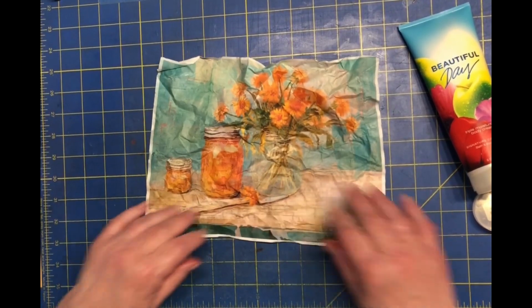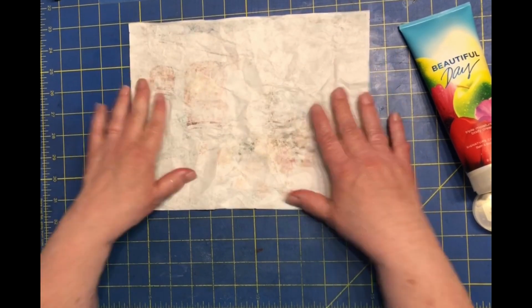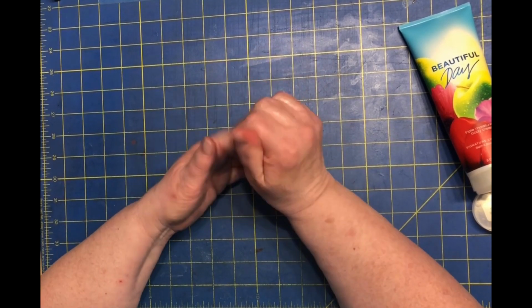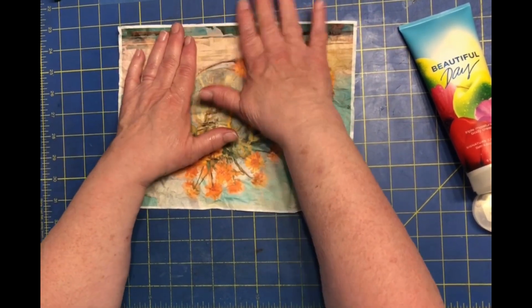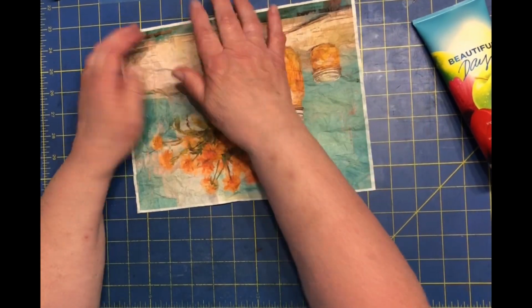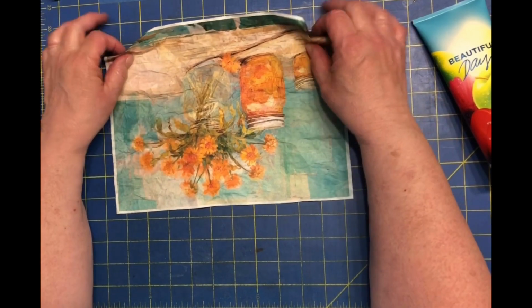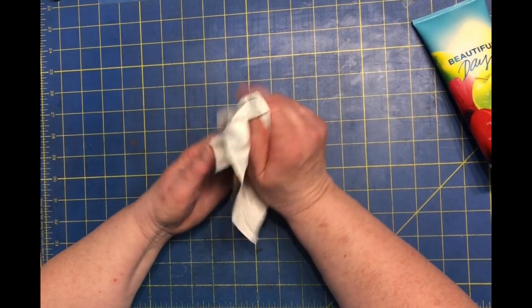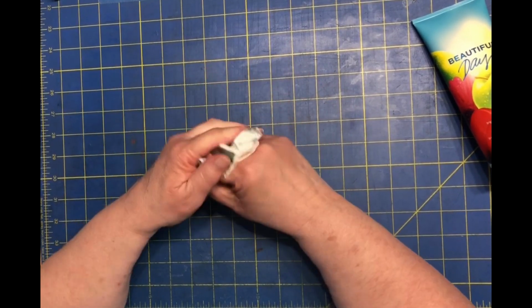Because that first one I did, that looked like a book page, was a printable I did a long time ago, so it had time to set. This one, I just printed it today. It doesn't seem like it's totally getting rid of the colors. It just seems like it is actually dyeing, besides my hands, the outside of the paper, which is kind of cool, leaving a different kind of border there. So I'm fine with that. And maybe this will have a tie-dye effect in the back when it's done, like I tea-dyed it blue. This is my hope, since my hands are blue.